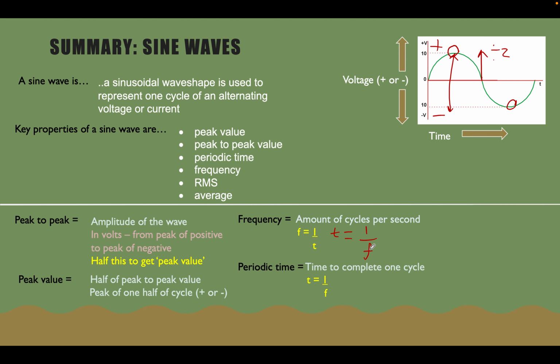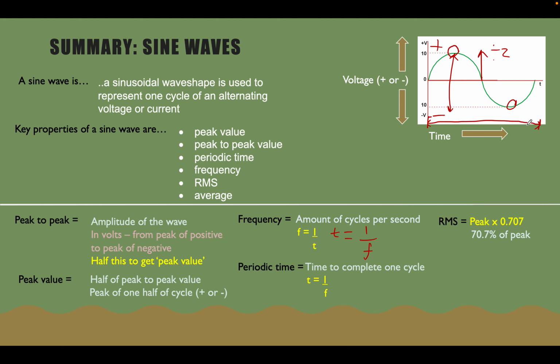Okay, so there we go. Periodic time, the time to complete one cycle, that's what the periodic time is. So across the bottom here will be our periodic time on this particular one. It'd be starting here, yeah? And it'd be going all the way to when it goes back to 0 on this side over here.